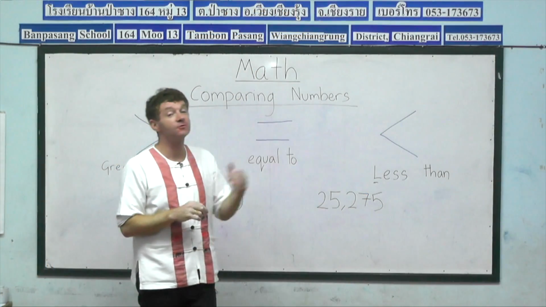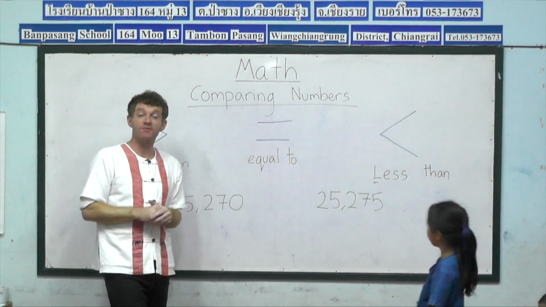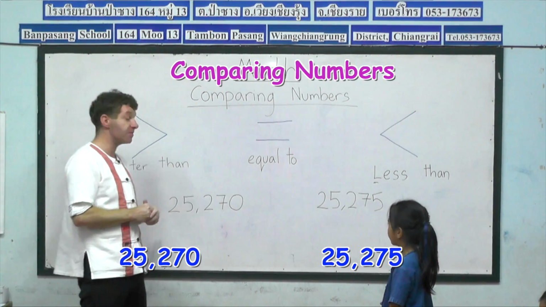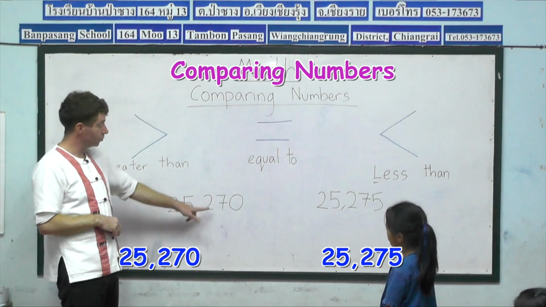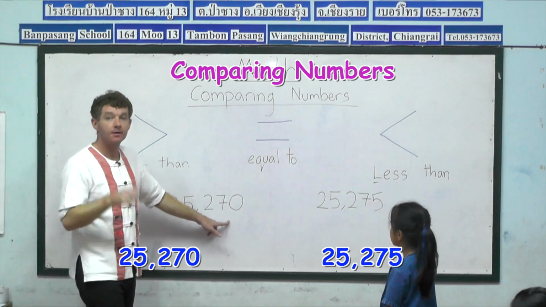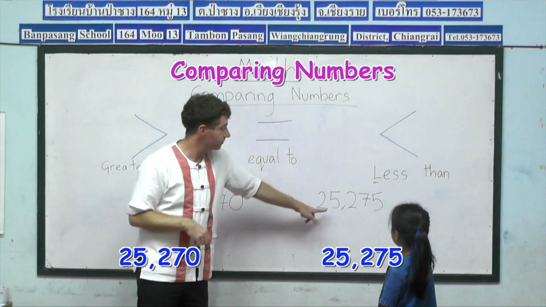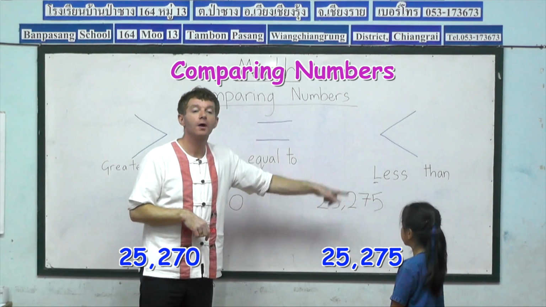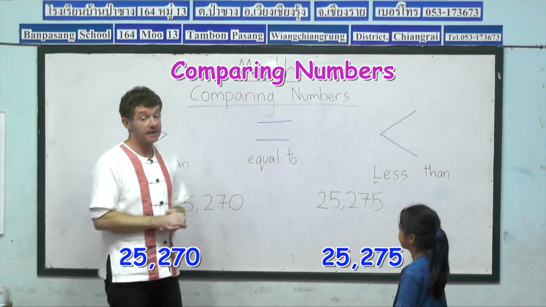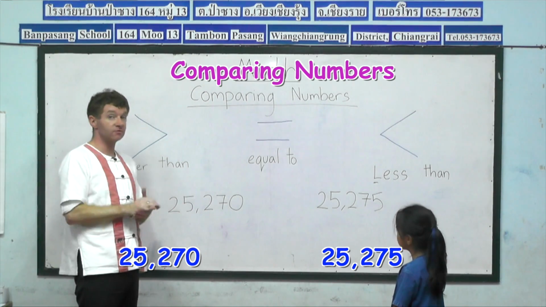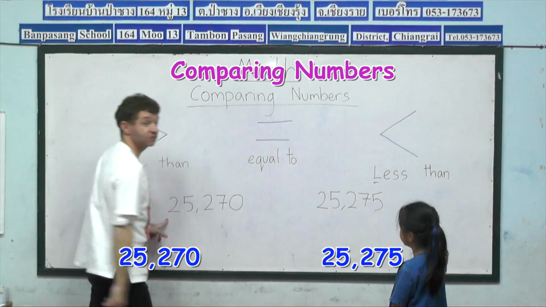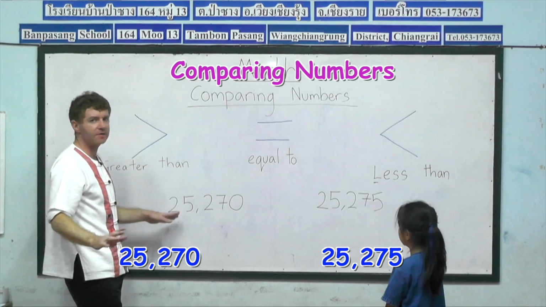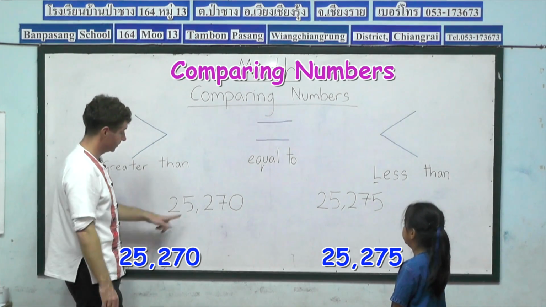Okay, and the first student who will come forward to demonstrate her understanding is Prau. So Prau, come and join me, please. Now, first of all, we'll speak the numbers together. So our first number here. 25,270. Okay. 25,225. Yes. Now these two numbers look very similar. The twos are the same. So we can't compare them, they're the same.